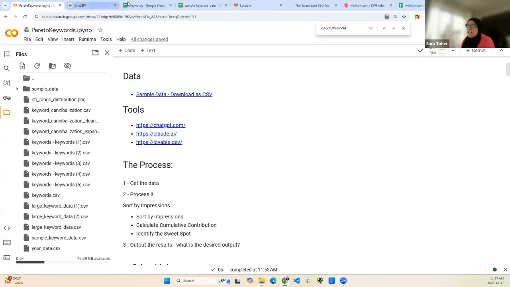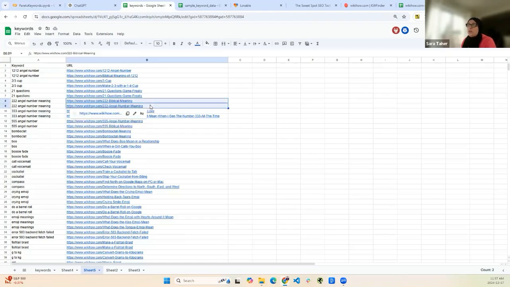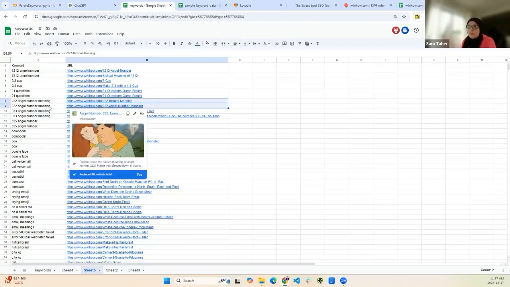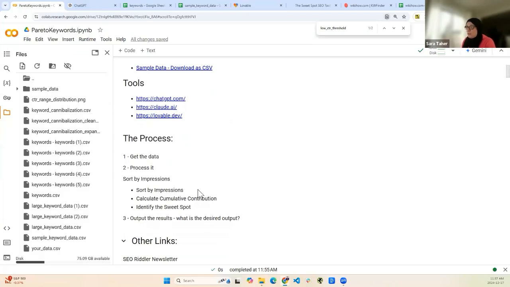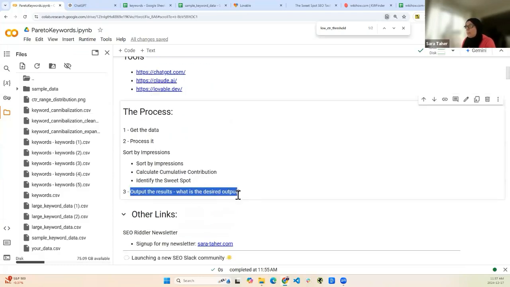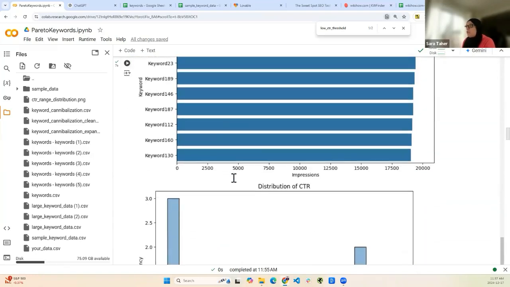And you know what? This code can actually be refined further, because what's happening here is good, but it's showing only two URLs. What if there are three URLs that are going after the same keyword, right? So you can define what cannibalization is to you, and explain it to ChatGPT to get the output you want. And then once you have the process sorted out, you can play around with the output. Do you want images? Do you want CSV? Obviously, you want to see the output here to be able to troubleshoot and make sure you're getting what you want.